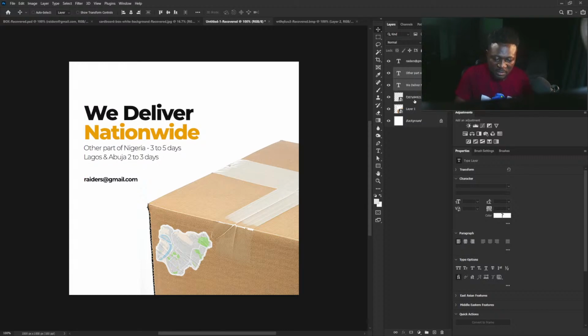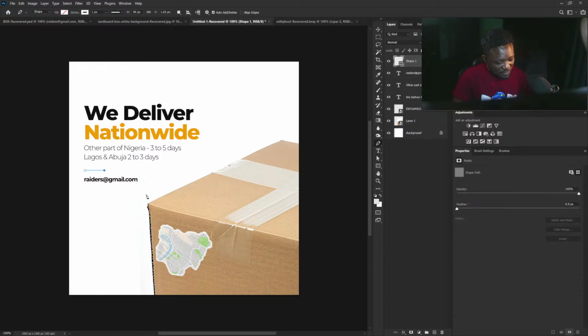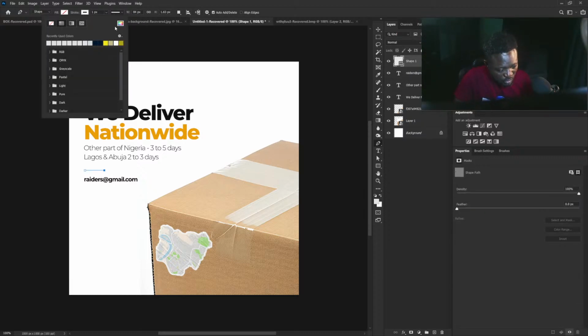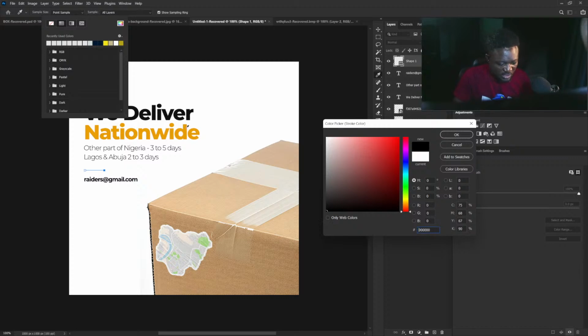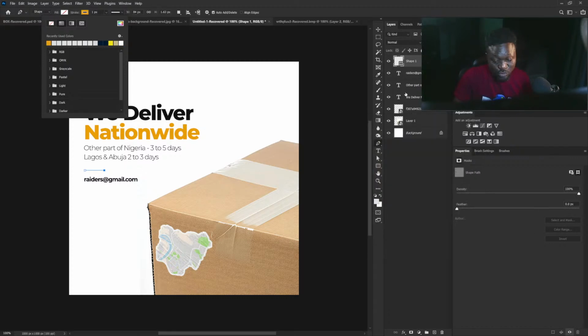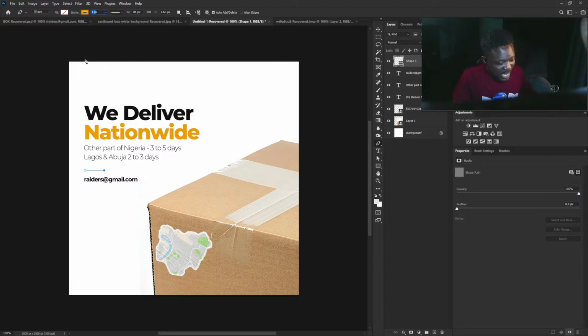Okay. And another thing we can do to make this more interesting is to add a rule. So the idea behind adding the rule here is to create separation, making it look like this information here is different from the title. Now, it's not compulsory you do this. There are times when you don't need this. In fact, it's not really compulsory. But why I decided to add it now is because I'm a fan of making my layouts look interesting, and that's the reason why I decided to add the rule.